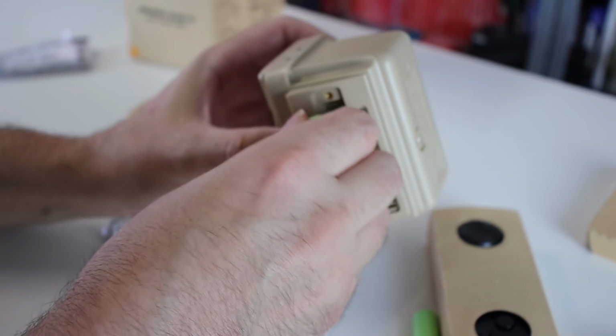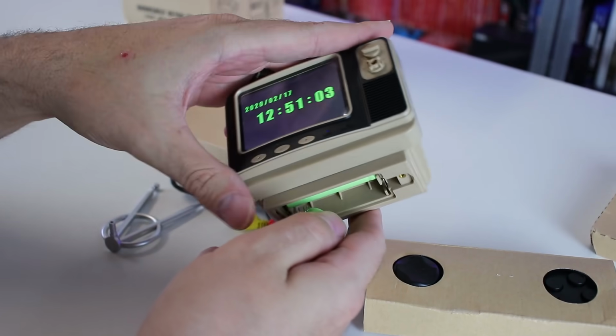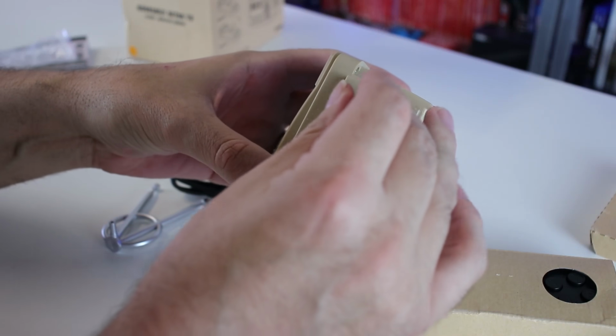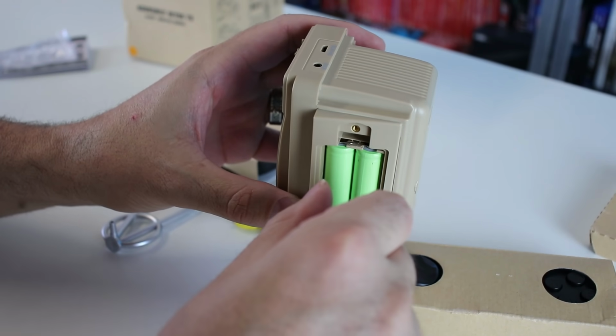Let me go ahead and get these in there. Came with these batteries, so that's nice. Everything's ready, and you see it starts to power on with just one. But you want that extended battery life. You want to really enjoy this thing, you know what I mean?